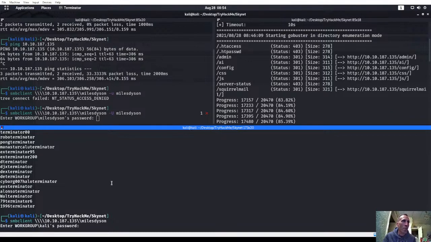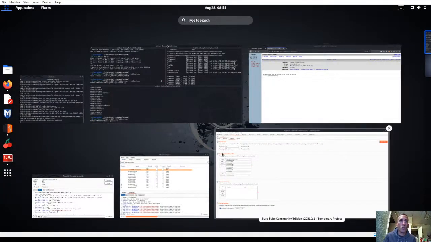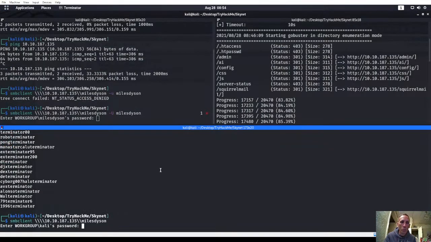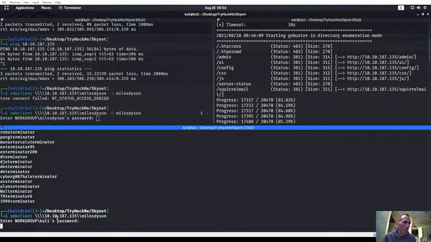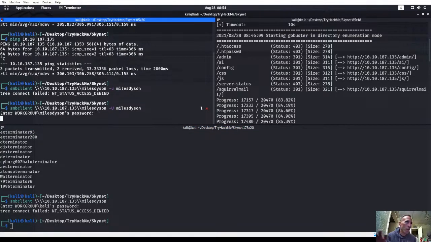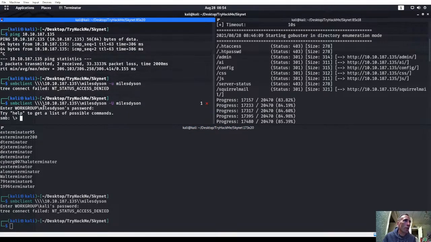It's saying to enter my password, my actual Kali Linux machine password. Even if I know Miles Dyson's password, I'm not going to be allowed in. I have to log in as Miles Dyson. So up here, it's SMB client, capital U, Miles Dyson. That's what that was right there. Now I'm entering Miles Dyson's password. Just so you guys know, in case you were wondering why I did that.